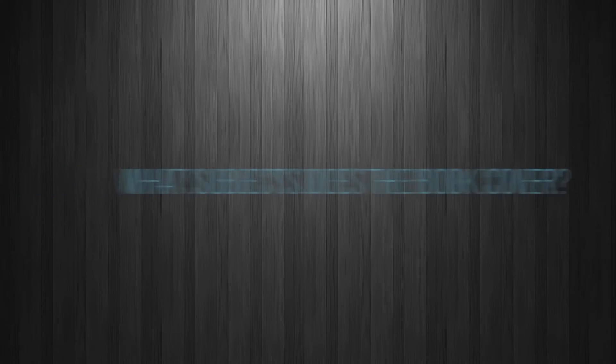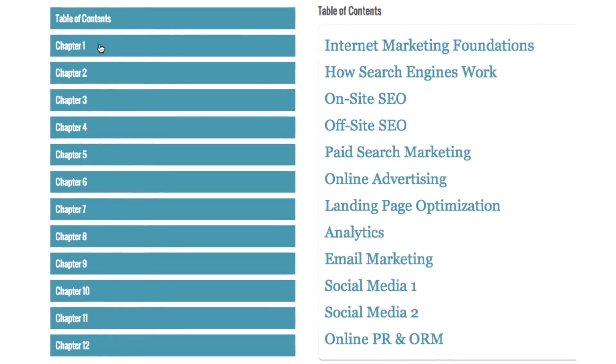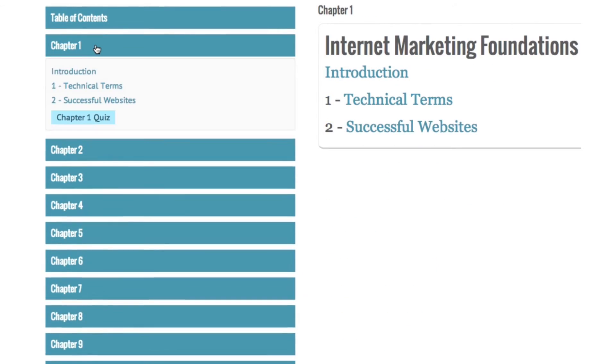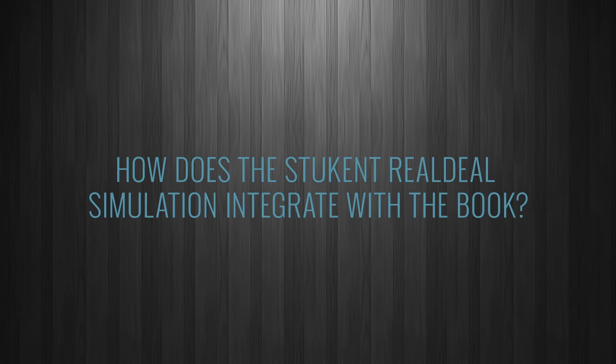When I think about the learning outcomes of Internet Marketing Essentials and the simulation, as an industry professional who has hired dozens of students right out of school, I know exactly what skills and theoretical knowledge base I want them to have. We cover important strategies and tactics but also the theories of internet marketing so that students will be more employable when they finish the course. The textbook covers a foundation overview of the internet, how search engines work, SEO, PPC, web analytics, email marketing, social media, online reputation management, and online PR.